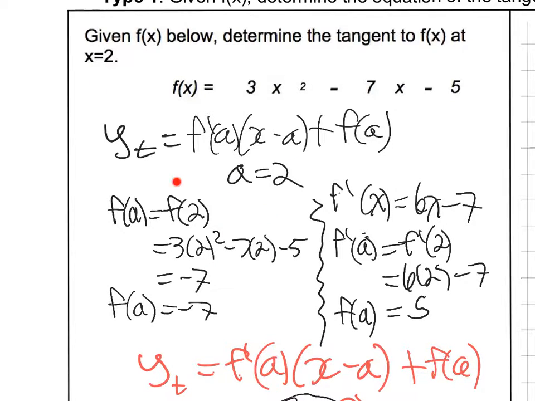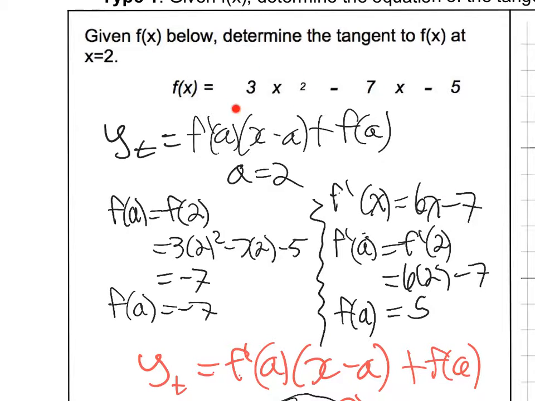And so there are 2 things here that we're looking at. We're going to look at f at a, which is that y value where the tangent occurs, and we're going to look at the slope value, f prime at a, so that's the tangent slope. I have the f at x curve. I don't have the tangent slope function. So the first thing we probably need to do here is get the tangent slope function.